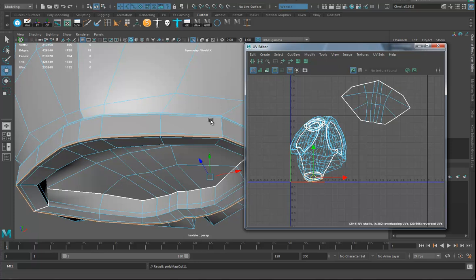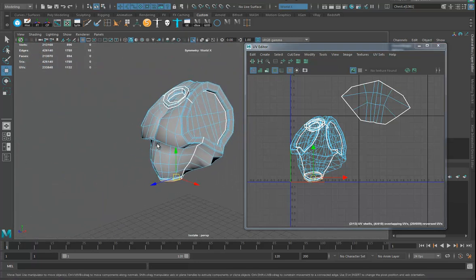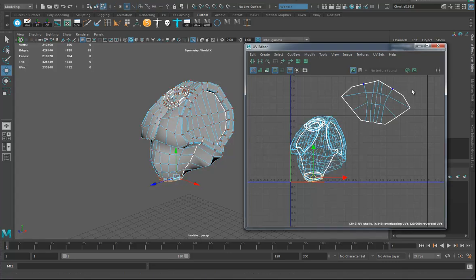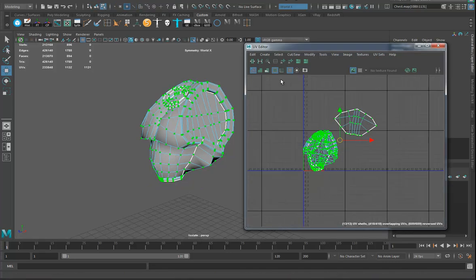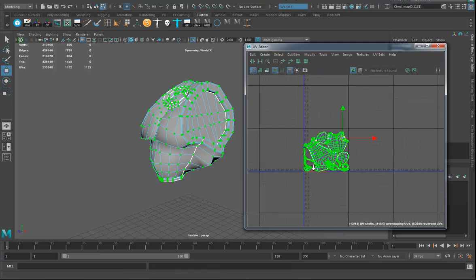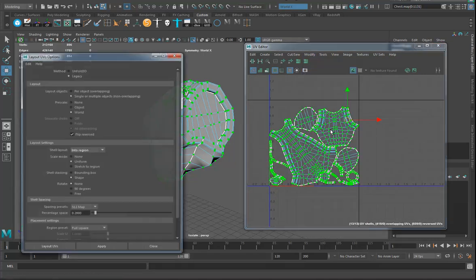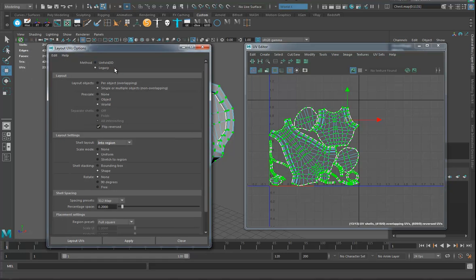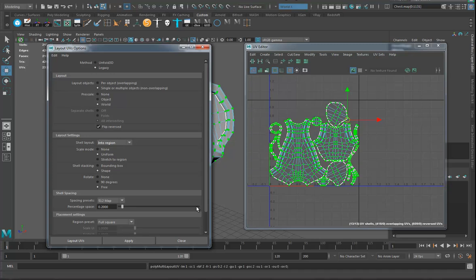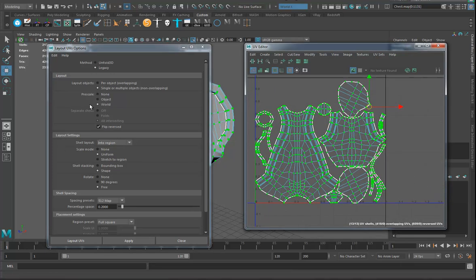Okay, great. We'll say that's good. And so I've cut it all up. And then if I go here to UVs, and make sure I select everything, and I go into Modify, Unfold. There, so they're unfolded in 0 to 1. If I go to Modify and I use Layout, I typically like Legacy, World, and put this on Rotate Free, and it'll rotate around for me, and then I'll get some better values out of this.